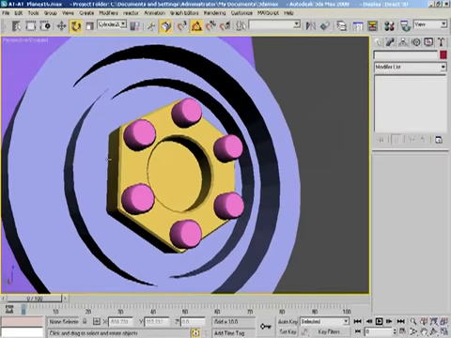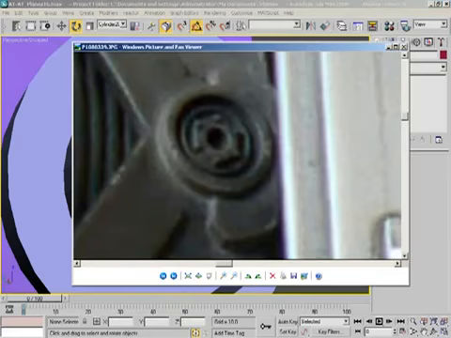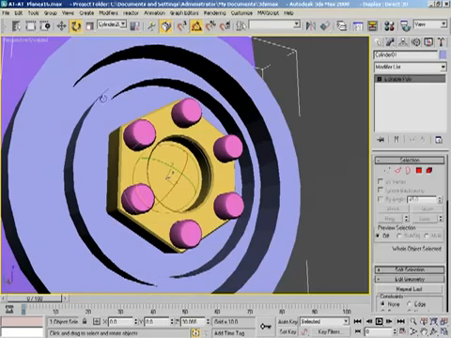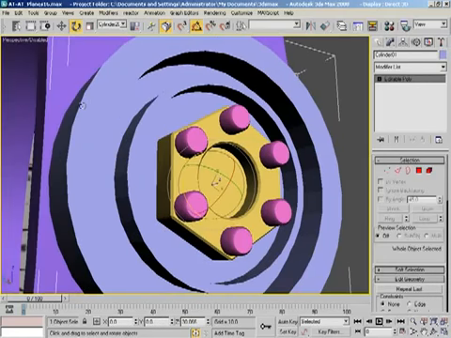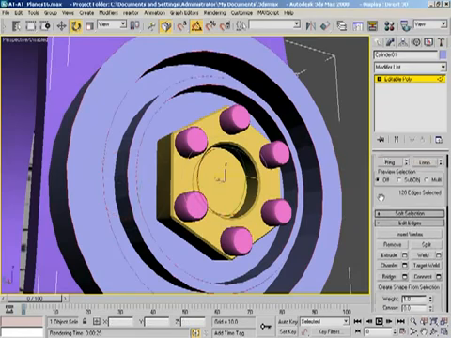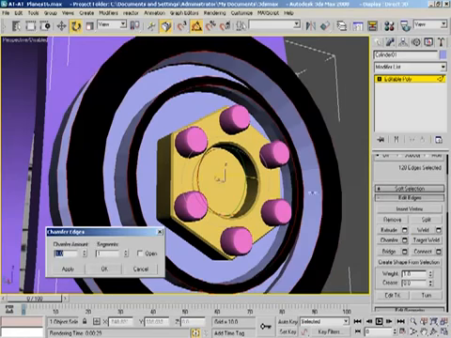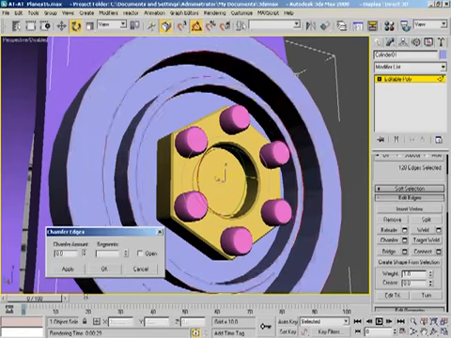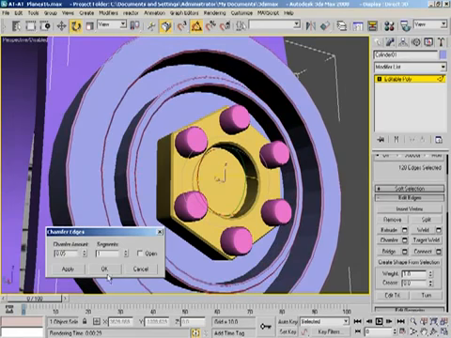The only other thing I might do, and let's take a quick glance at the picture, and those things look a little bit big, but I don't think they're big enough to cause a mutiny or anything like that. So let's grab this guy, let's hit 2, and let's see, will it let me loop that? Yes. And will it let me loop this as well? Yes. And how about this guy? Oh yeah. And then finally this one as well. Everybody is all selected. Let's do a quick chamfer, and that's a little heavy, isn't it? And click OK.